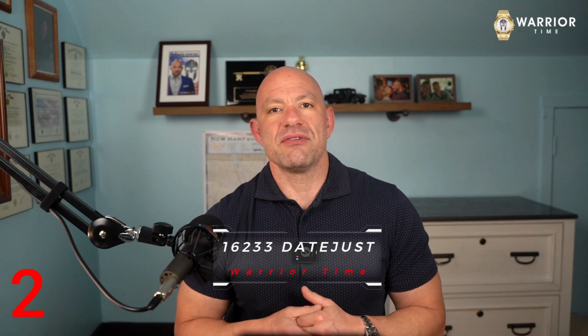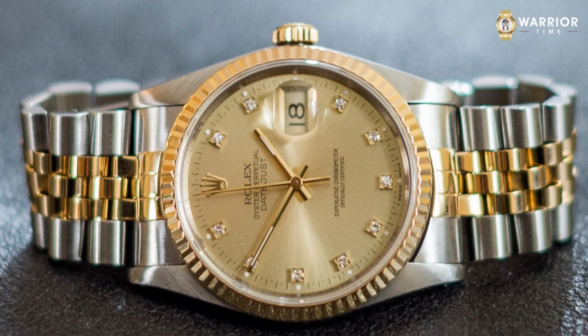Number 2, the 16233 Datejust. We've talked about this piece in particular quite often on the shows when it comes to Rolex. It's a great all-around piece, and the price point's going to be a little bit higher than the rest of these, but it's still worth talking about considering it's the 80s Miami Vice two-tone 36 millimeter Rolex. For 36 millimeter with a little bit of gold in two-tone, it's a lot of watch. And it was made from the late 80s through the mid 2000s.